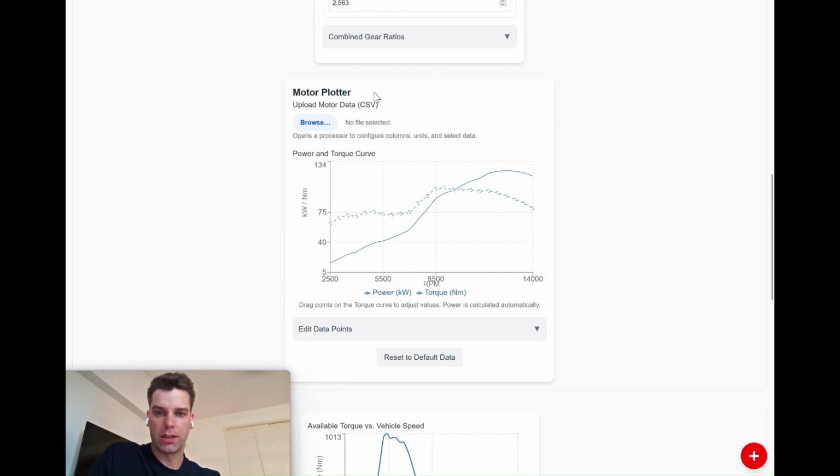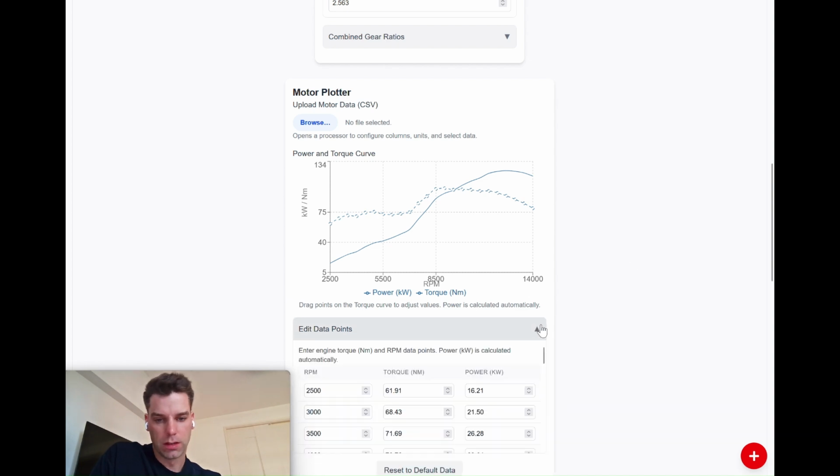And we have an area for our dyno information. So you can either upload a file here, and I'll do another video showing exactly how this process works, or you can use the example information that's given. So this is going to give you both torque in the dotted line and power in the solid line. And in this case, it's kilowatts and newton meters. And you can see they cross over about 9550 or whatever that number is where they cross over.